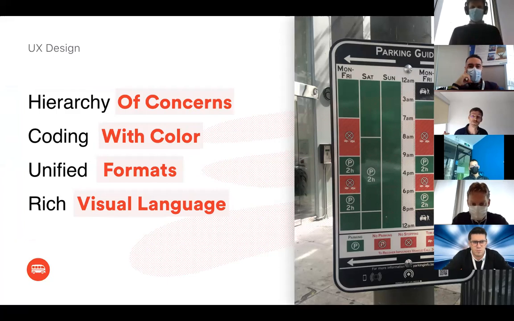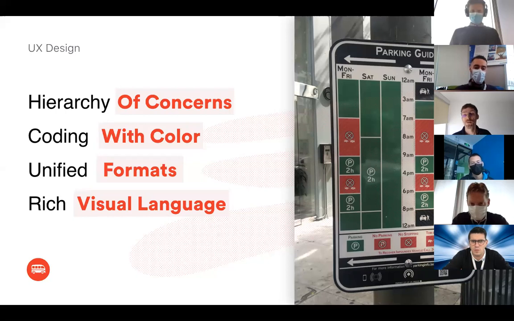And she has successfully brought hierarchy to the mess that it was previously. She used color for coding. She's managed to unify the format, and she's also added some icons, which is a richer visual language.